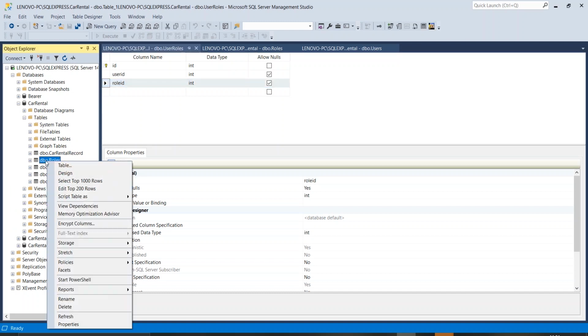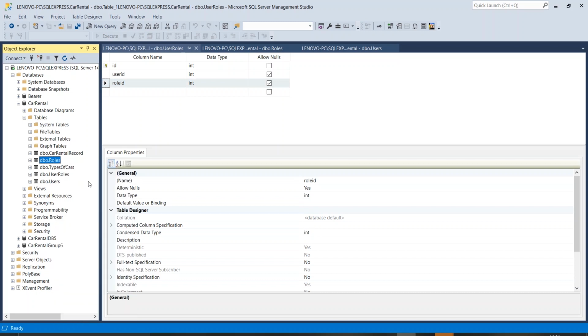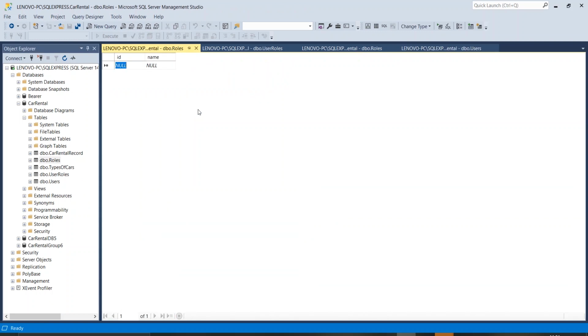So I'll right click on roles, go to edit top 200. Now I know that I only want 2 rows in my application. You might be building your application for a bigger context than mine, but within this context, I only want an administrator role. So I can have an administrator user or many administrator users, which you want to, of course, be careful with that. And I'm going to have a data entry clerk.